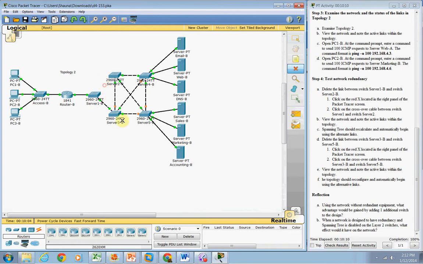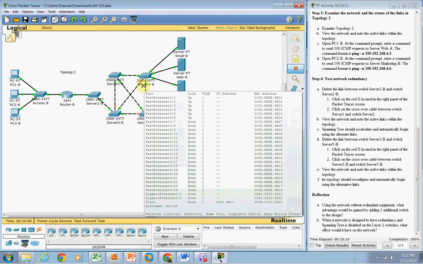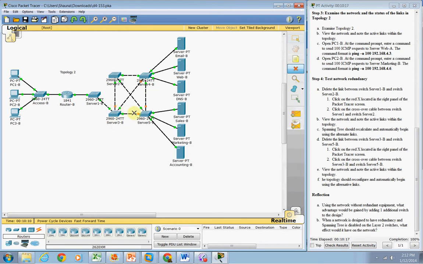So we're going to delete this one. And watch our lights. So right now we have 1, 2, 3, 4 blocked. And one of those should pick up now that we've taken this link out. One of these should kick in.